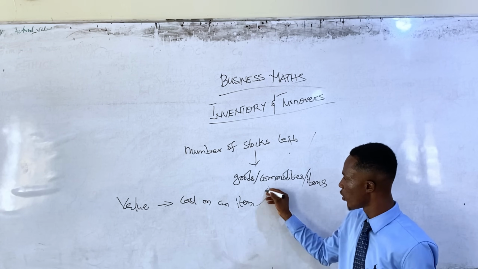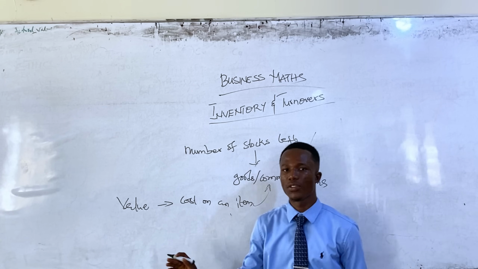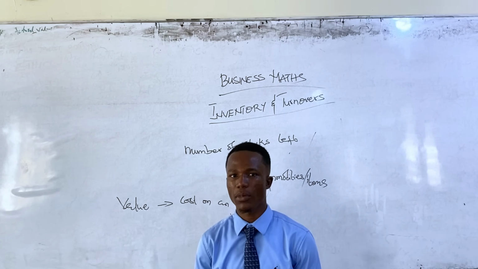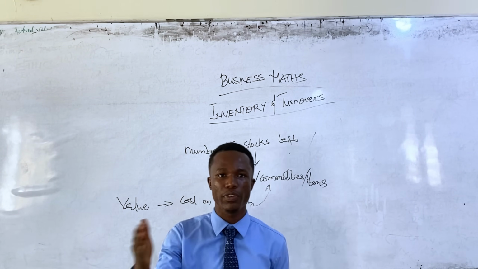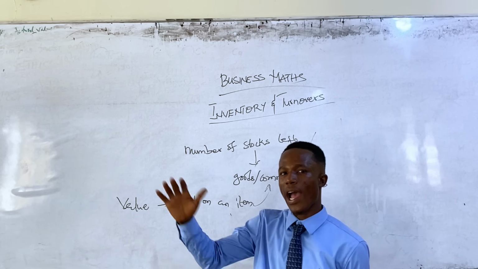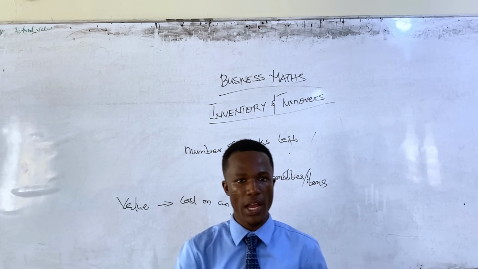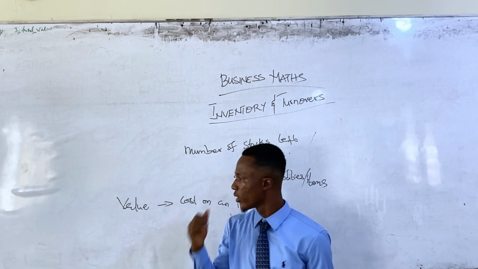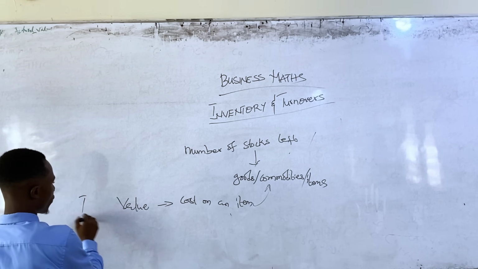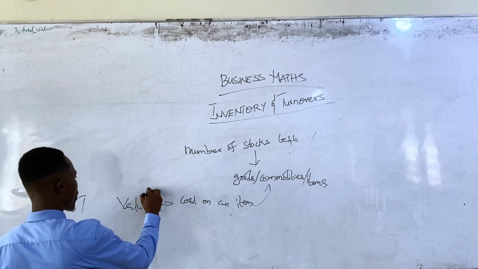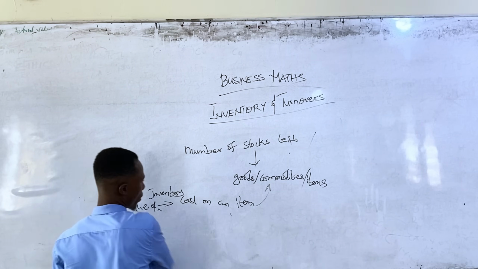The cost of any of these items is a value. So that is inventory valuation. Inventory is talking about the number of items, right? And if you want to know the inventory valuation, that is when you add up or calculate the prices or the cost of the particular items you have left. Is that okay? So we are done with inventory valuation, or value of inventory.